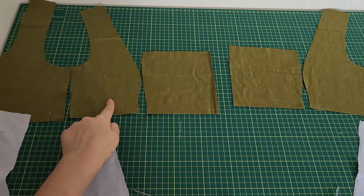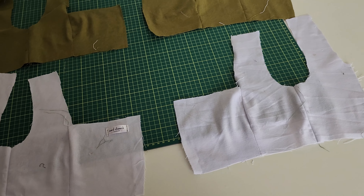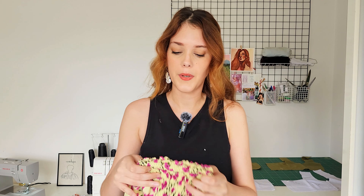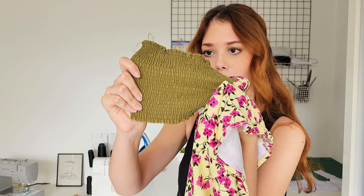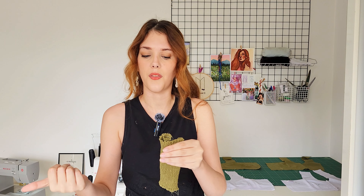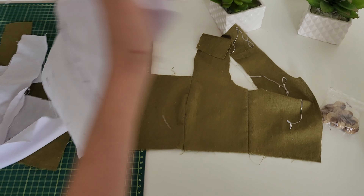I'm going to shear the center back panel and then sew all the panels together — center front to side front, side front to side back. This green fabric is a really thick, rustic-looking linen blend. Remember what I said about shearing and thin fabric being easier? I made the rows of shearing way closer this time, but it doesn't stretch as much — it didn't shrink as much as the other one. I'm not sure shearing is the best option for thicker fabrics. I'll have to test it out further.